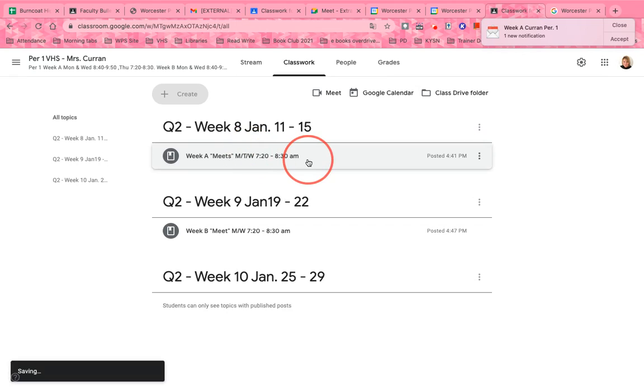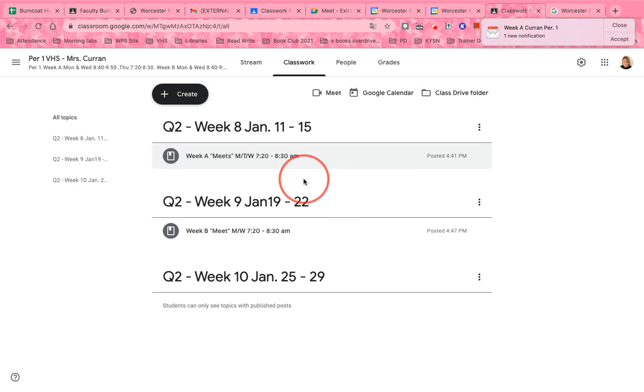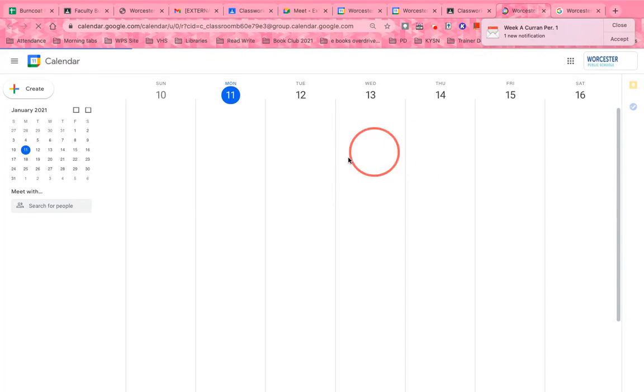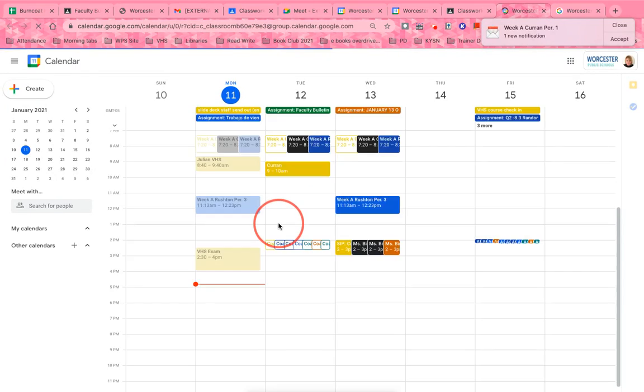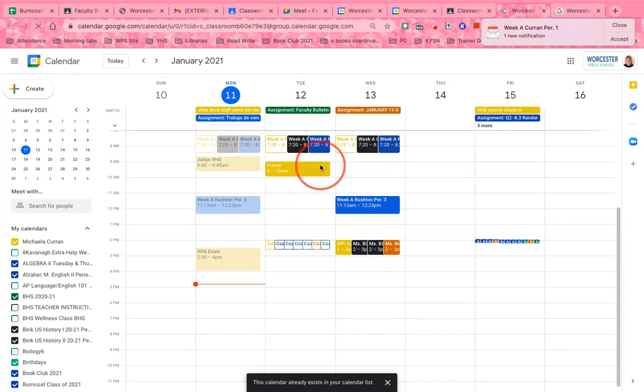So hopefully that helps, just reusing some posts and adding it to Google Calendar so that the students are alerted. Since the schedule is so new to them, we want to just give them every opportunity to show up to class.